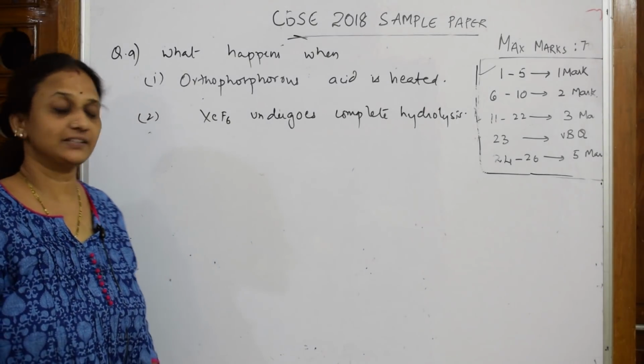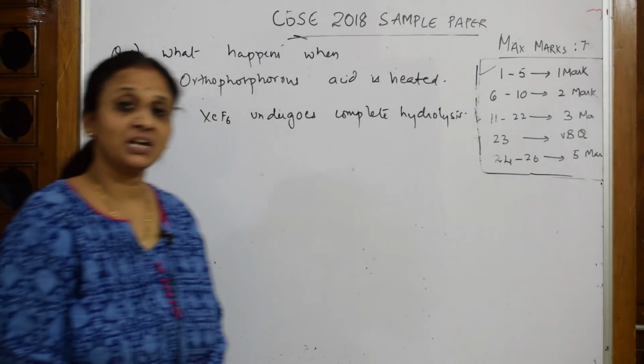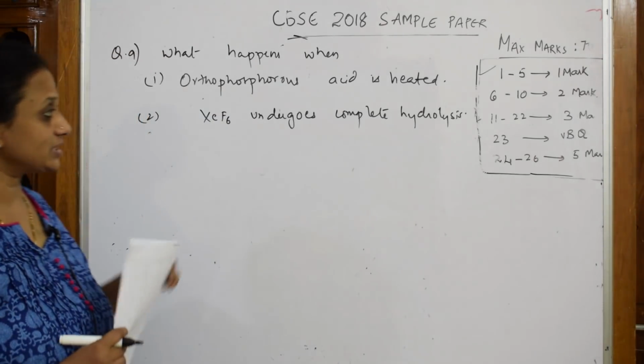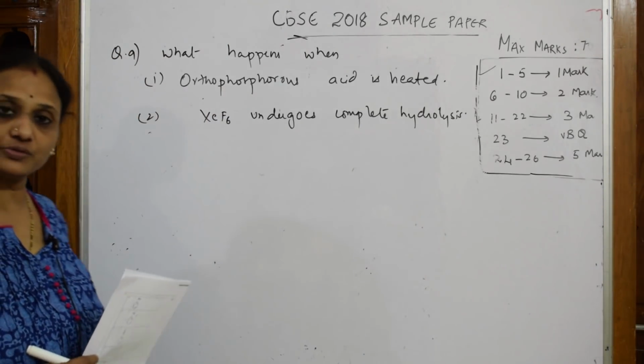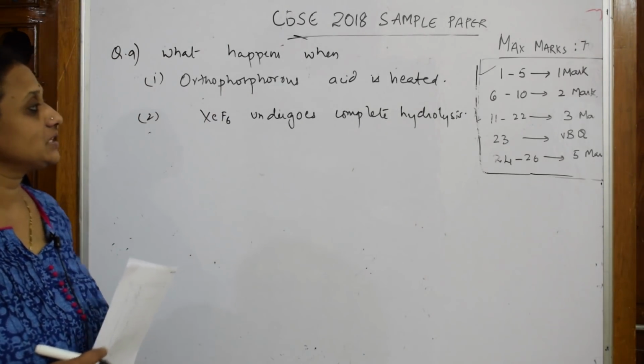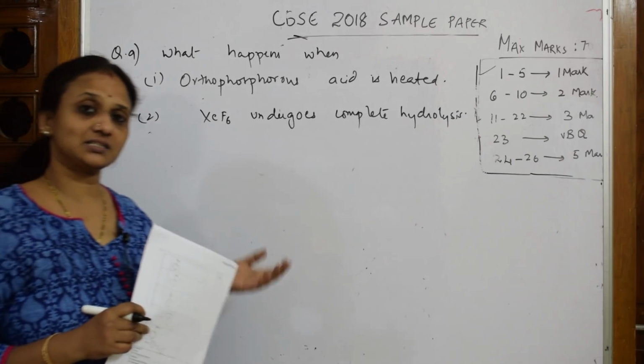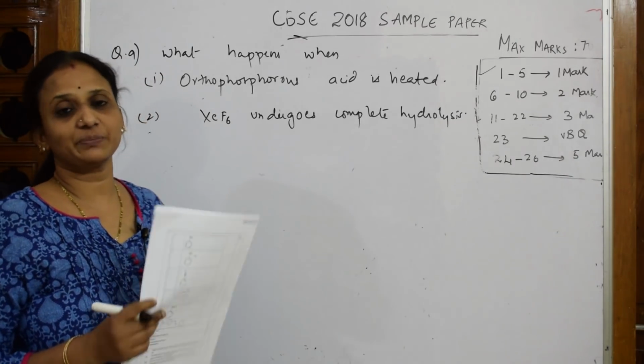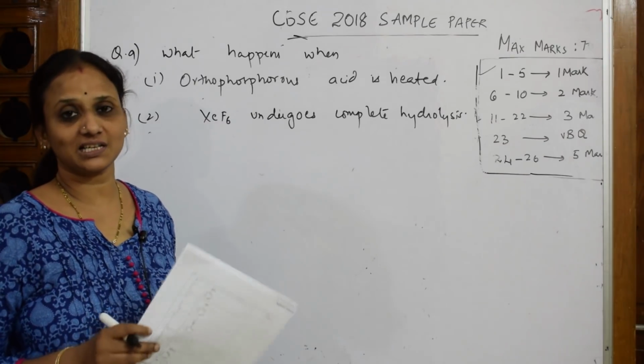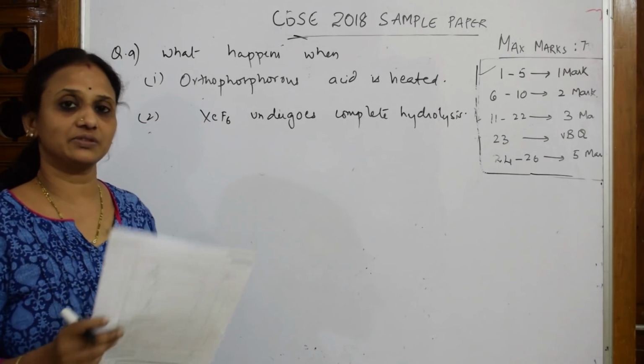Right, let's come back and see the next question. That is your ninth question. Now, in the ninth question, again, as I said, when it is a 2 marks question, they'll be giving you 2 questions to solve. What is the question given? Now they start giving you reactions. What happens when? What are the products formed?